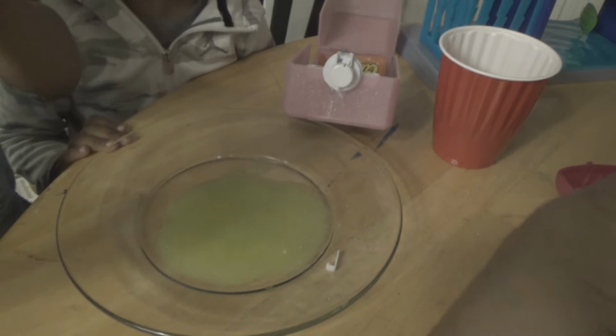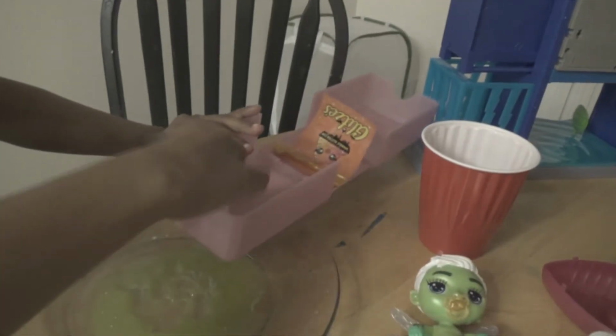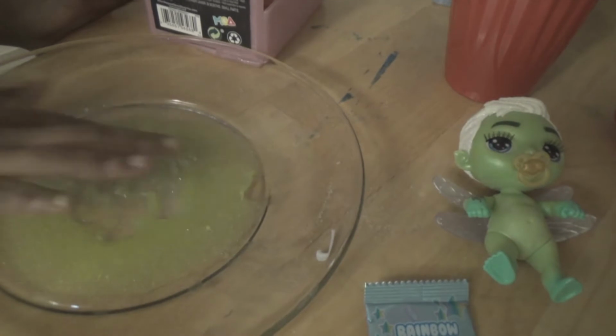Oh, so let slime thicken for 10 to 15 minutes. It's been 15 minutes and our slime has set. We can put this sparkle. Let's squirt it. Ooh. Oh, I can see it. I can see that now. Ooh, look at that color.